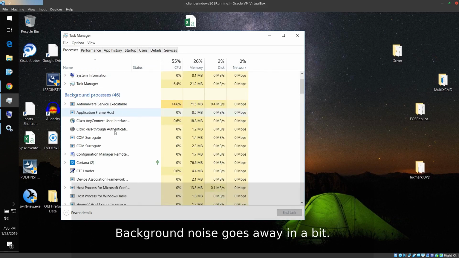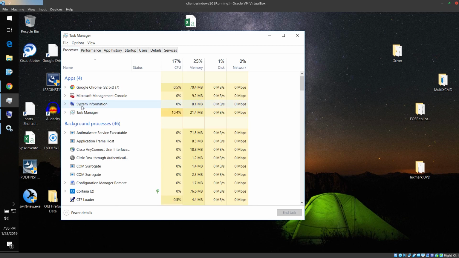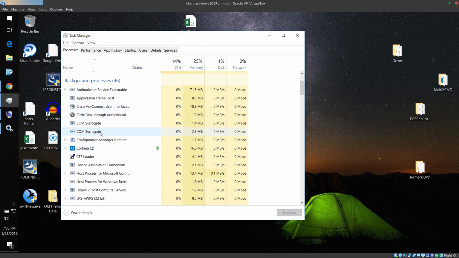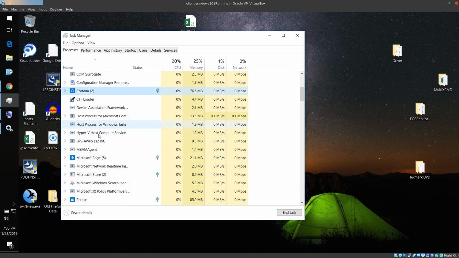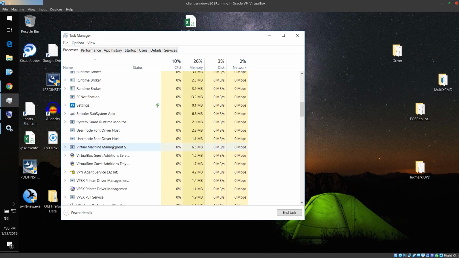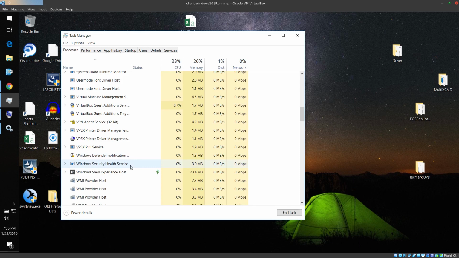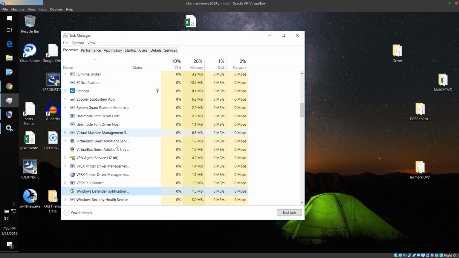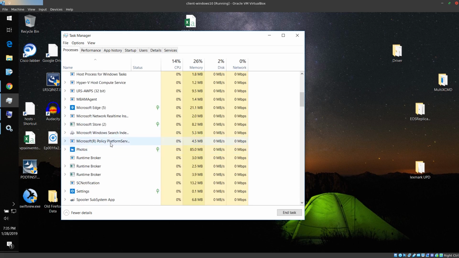So on the background processes, these are executables mostly that have been kicked off by services. So services are kind of the instructions, and the processes that the services kick off are what's actually running in memory. And a lot of this stuff, don't get me started about Cortana, oh my gosh. A lot of this stuff you want running, you can't do a lot about most of it. The stuff is handled by the system, especially, I don't know, WMI, Windows Defender I actually want running. These VirtualBox, a lot of these you're not going to see on your system, but you can kind of see Photos. I mean, why does Photos need to be running right now?